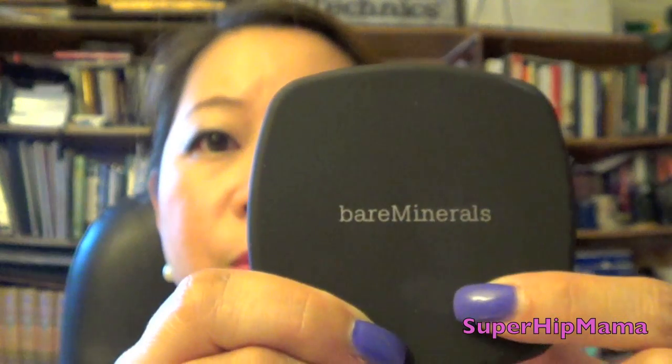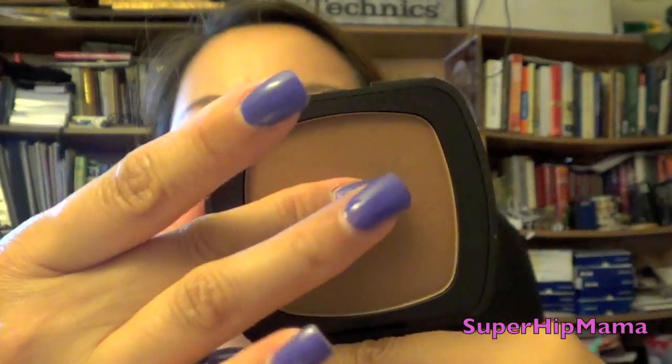Moving along, I found a bronzer from Bare Minerals — you've seen me use this in other videos. This is in the shade Deep End, which is a deeper color and doesn't have a red base to it. I've been told a red-based bronzer looks more natural, but this works very well for me. Bare Minerals has a lot of good properties in their products and it's a more natural formula, so with my skin getting more sensitive I'm really enjoying using this as a bronzer this month. I cannot believe I hadn't tried it yet — I've used Bare Minerals for over 10 years and this product came out a while back.